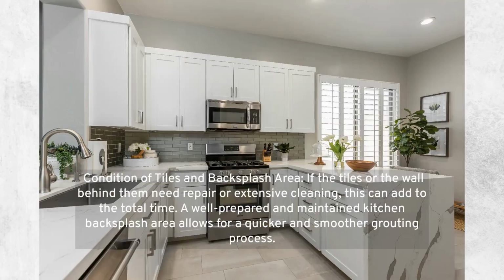Condition of tiles and backsplash area. If the tiles or the wall behind them need repair or extensive cleaning, this can add to the total time. A well-prepared and maintained kitchen backsplash area allows for a quicker and smoother grouting process.